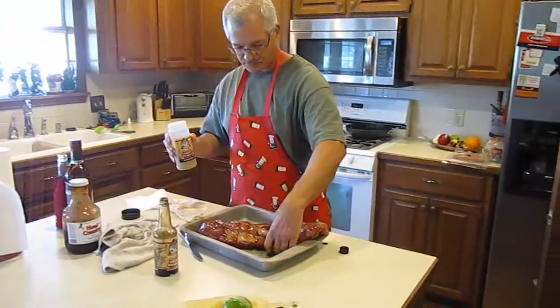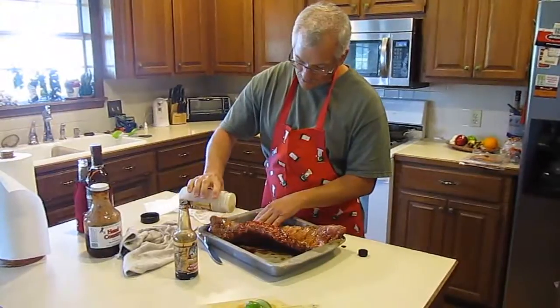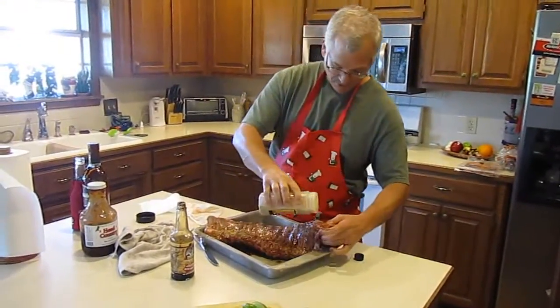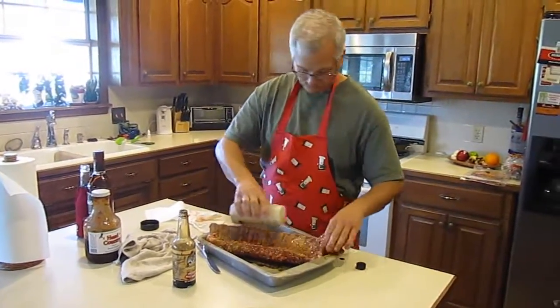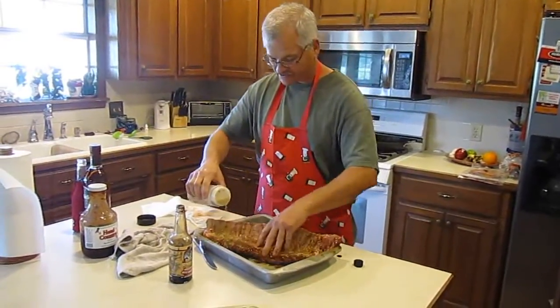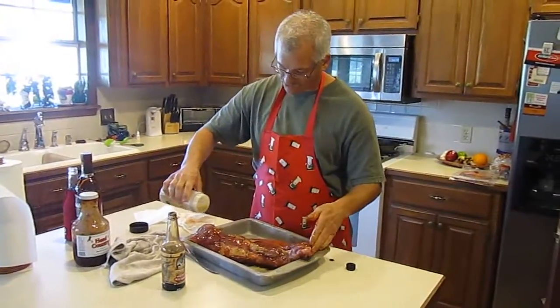Okay, I'm going to start out sprinkling it on this side because when I put it on the grill, I want to put the bone side up. So I get it on all the meat here. And you can't hardly put too much of this stuff on. It really adds a great flavor to your meat.